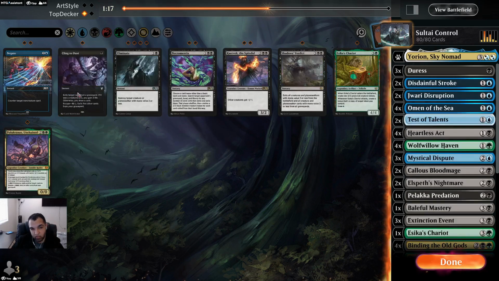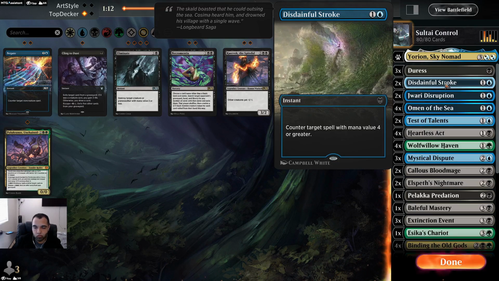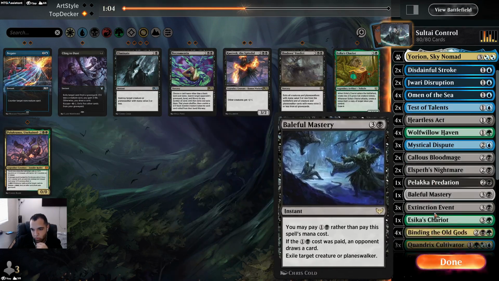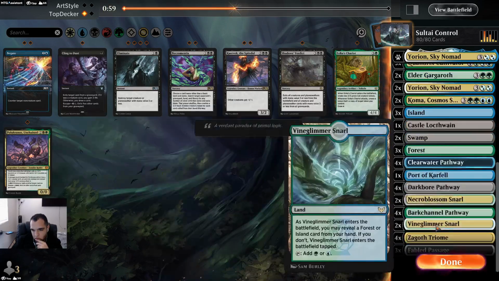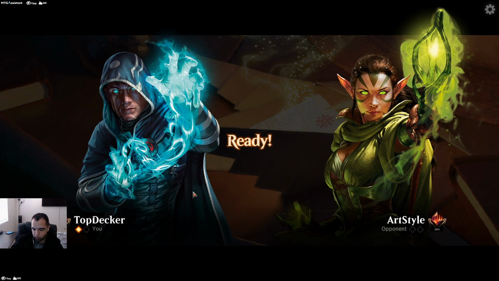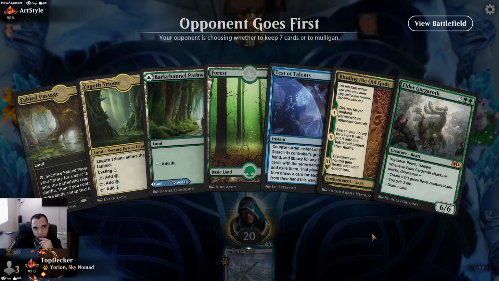Tested Talents. I think that's how we're going to do it, right? Stroke. I think Stroke is fine. Heartless Act, Wolf of Haven, Mystical Dispute, Nightmare, Baleful Extinction, Chariot, Binding, Quandrix, Elder, Yorion. All right, let's try that. The only thing is obviously if you have more of these, but like I said, this doesn't hit the storm guy. I'm not sure if he's running the 2-drop creature, the one where whenever you cast an instant or sorcery spell, it puts a counter on him. So I'm not 100% sure.